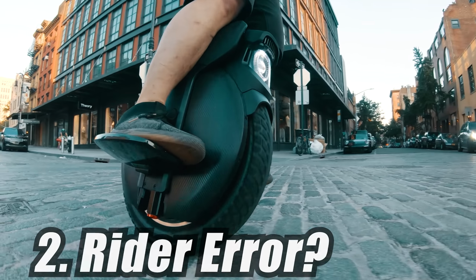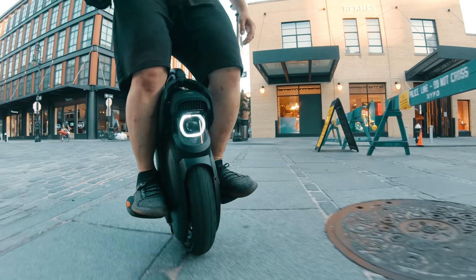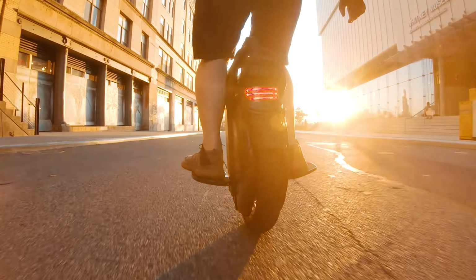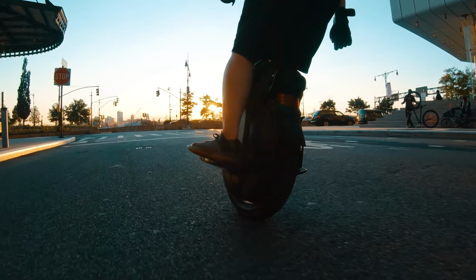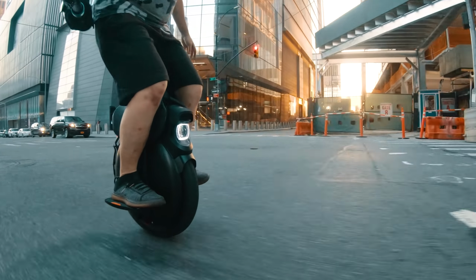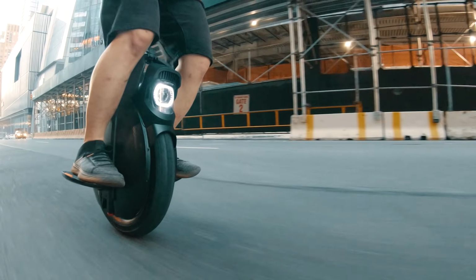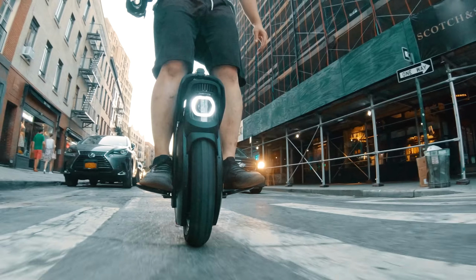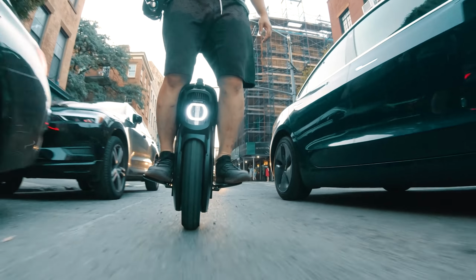Scenario 2. I suck as a rider. This honestly was the first thought that went through my mind as I suddenly found myself in midair, about to have a lovely day with Mr. Asphalt. And yes, it is still a possibility, and my only defense is that I have been riding the wheel enough and have hit worse surfaces than the dip that caught me, and also since I didn't have my camera selfie sticks, I was better balanced, more aware, and able to deal with unpredictable conditions.